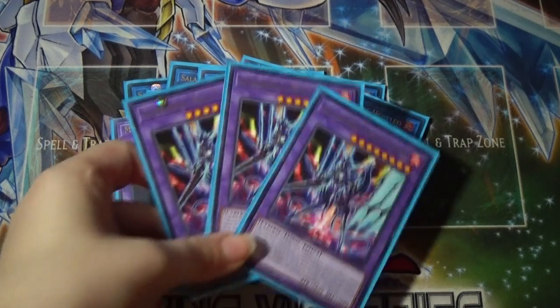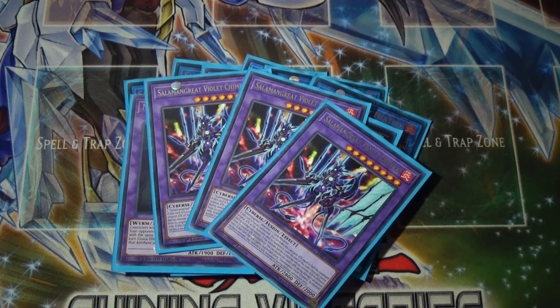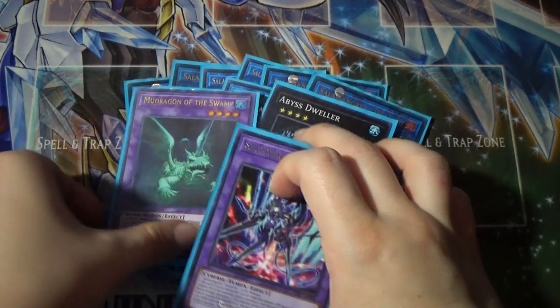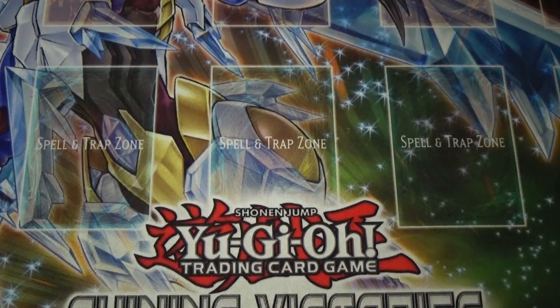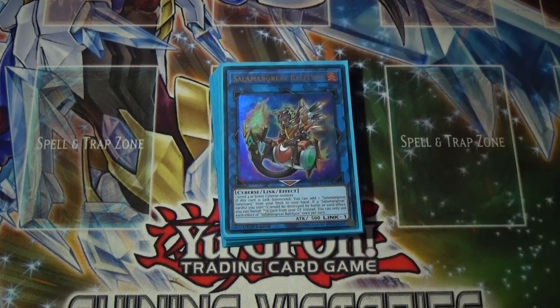and 3 Violet Chimeras. Honestly, you could probably drop Violet Chimera to 2 and add back in something else that you'd like, but I figured, you know, it's a Violet Chimera OTK deck, why not run all 3 just in case, because you never know what's going to happen. But that is it for our extra deck. So that is currently it.